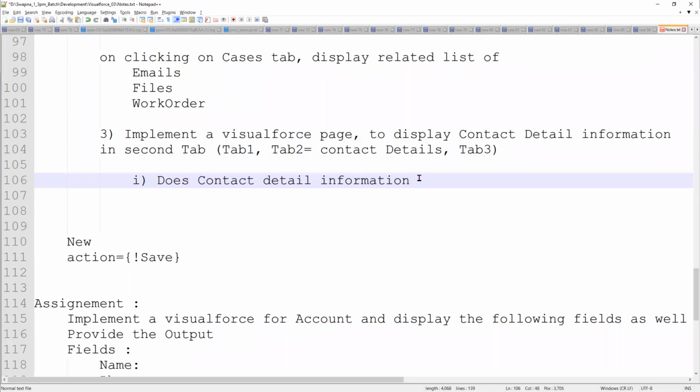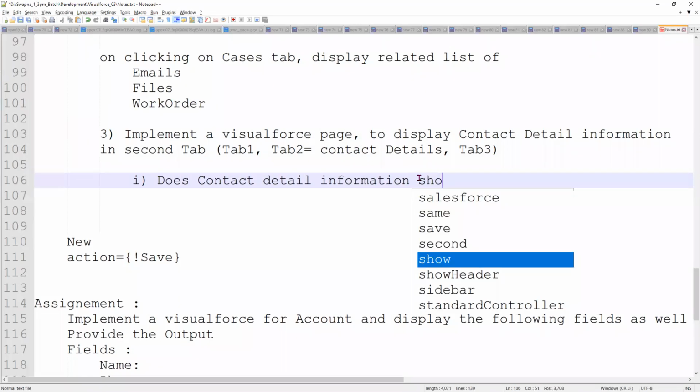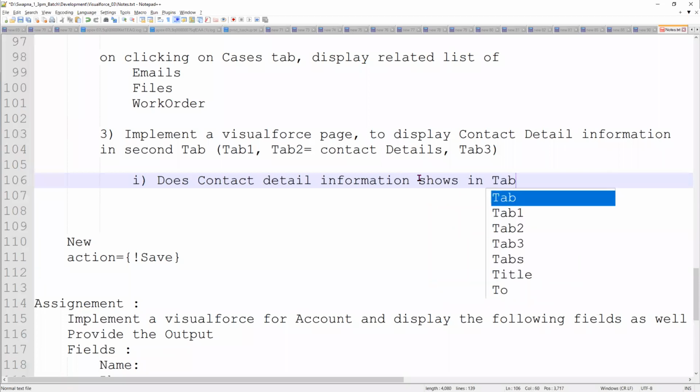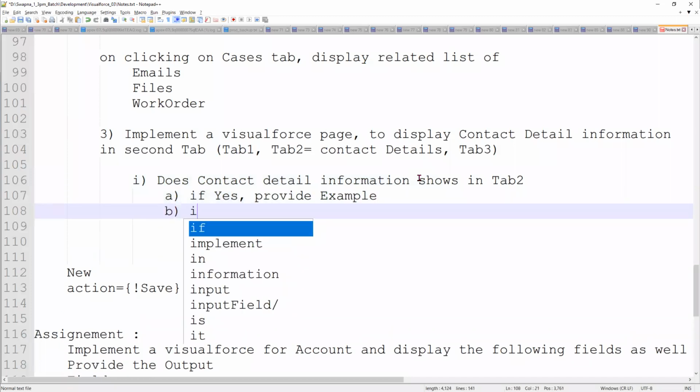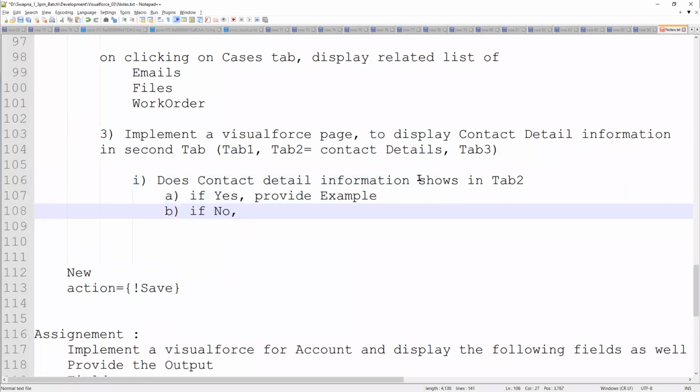Does contact detail information show in tab 3, tab 2? If yes, provide me the program or the example that you have implemented. If no, what is the reason?